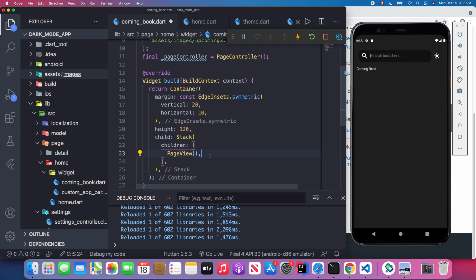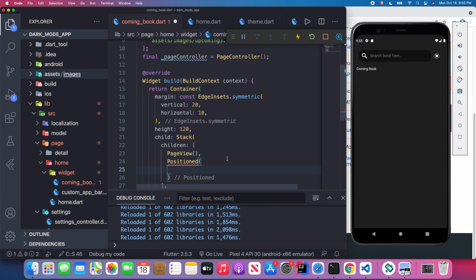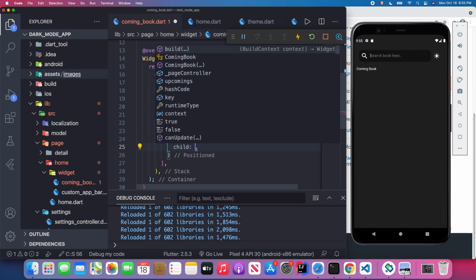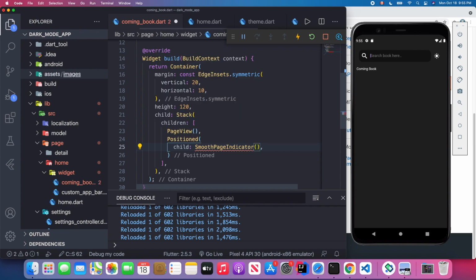And under the page view, we have another positioned widget. In the positioned widget, we have a child attribute. So in the child, it should be a smooth page indicator, right?